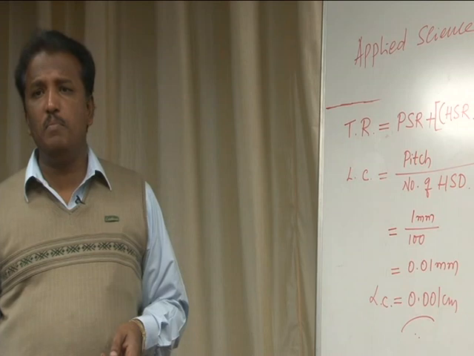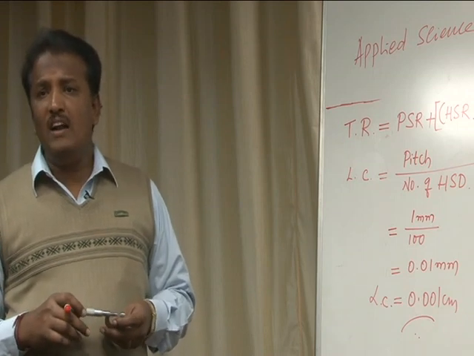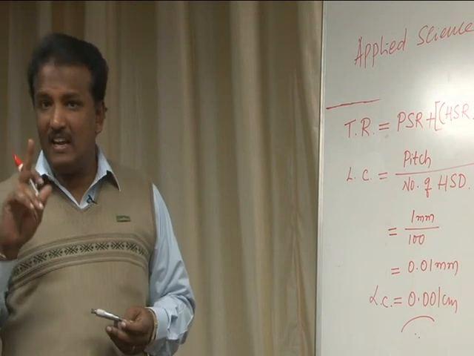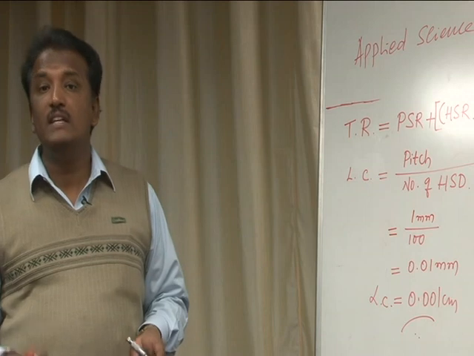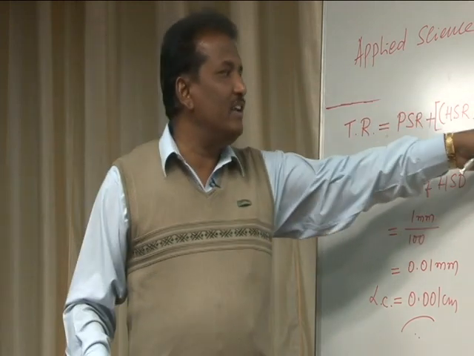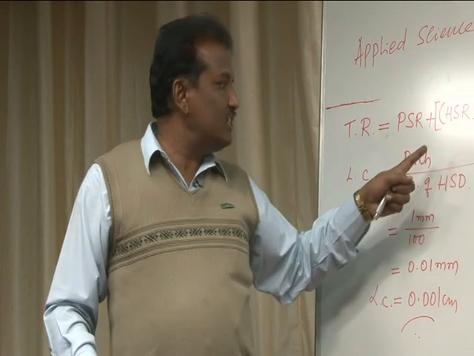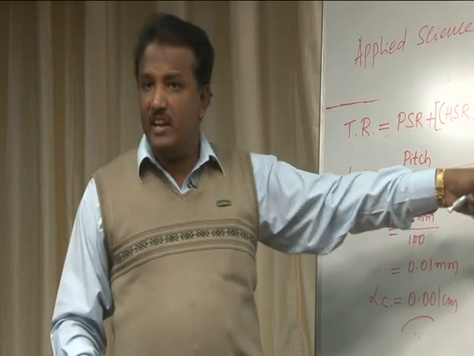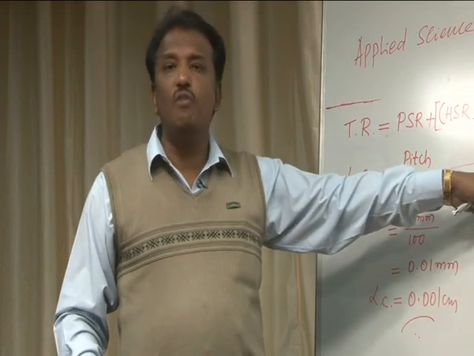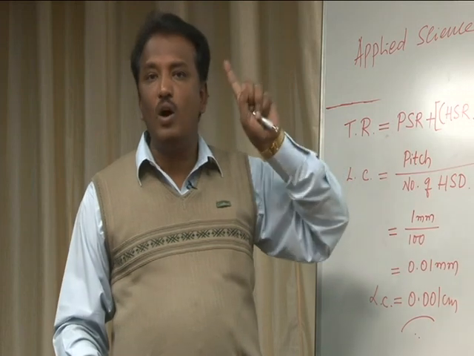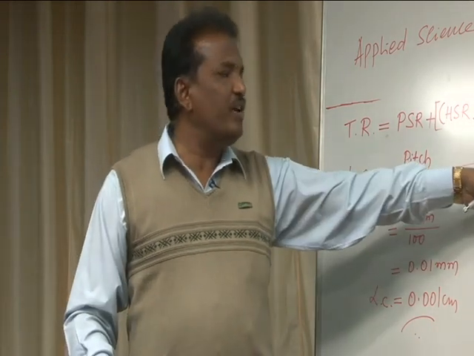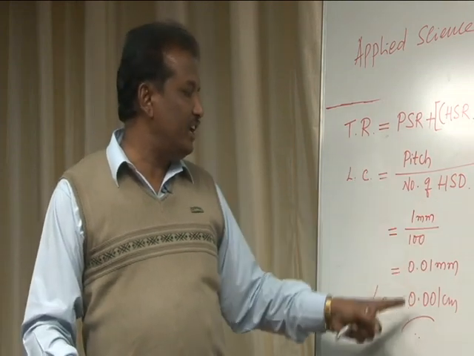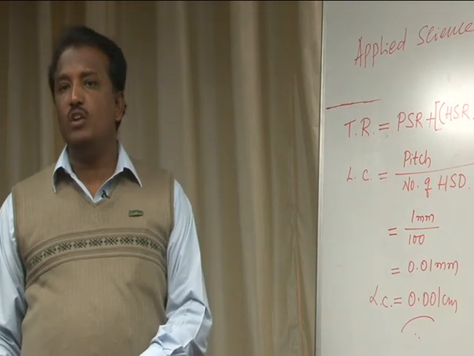This part is very important. Once you take the screw gauge, the first thing you have to watch is what error is incorporated in your screw gauge, correct it, then find the least count. To find the least count, first calculate the pitch. To calculate the pitch, you can give any number of rotations, there is no restriction. Usually the value of the pitch is equivalent to the value of one division on the pitch scale. After knowing the pitch, using the equation pitch divided by number of HSD, you can get the least count of the given screw gauge.